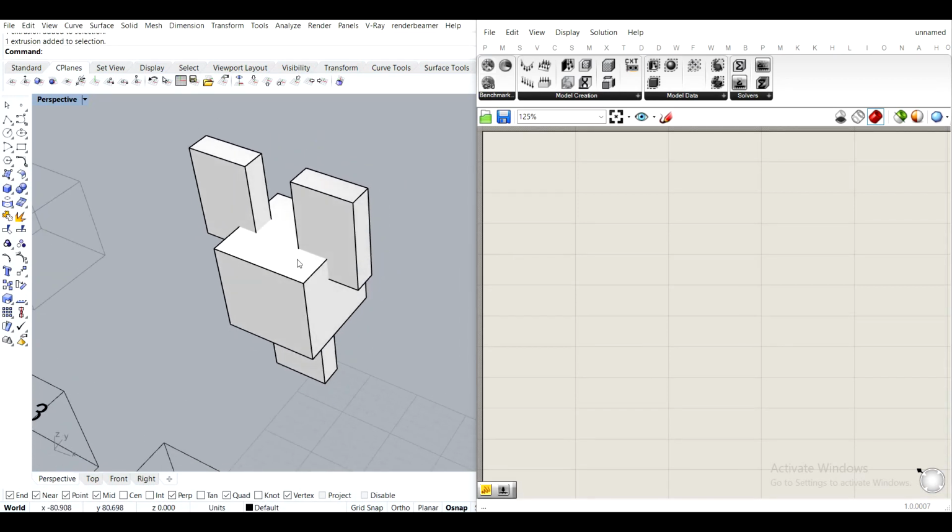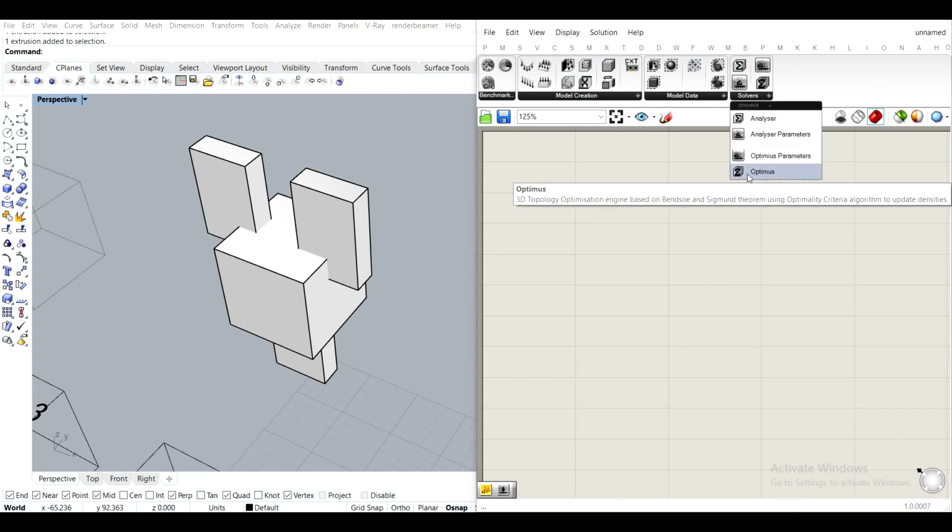And basically the way I work with anything that uses a solver, that uses some sort of a brain, right? I work backwards. Usually in Grasshopper you work from left to right. In this case, I will be working backwards, because I know for a fact that everything will go into the solver of Topos, which is called Optimus, right?